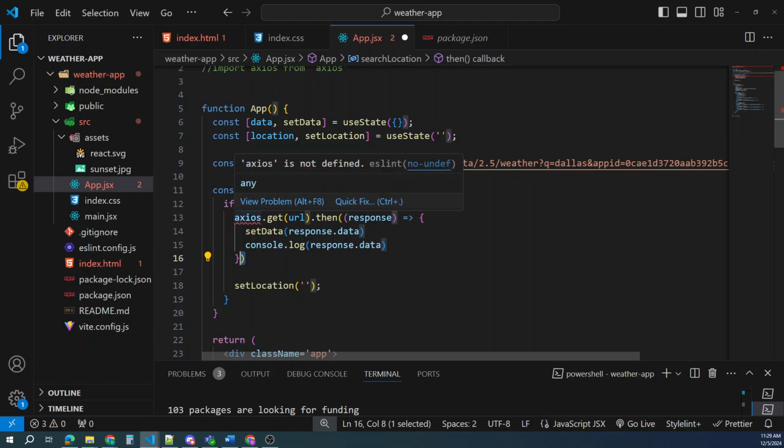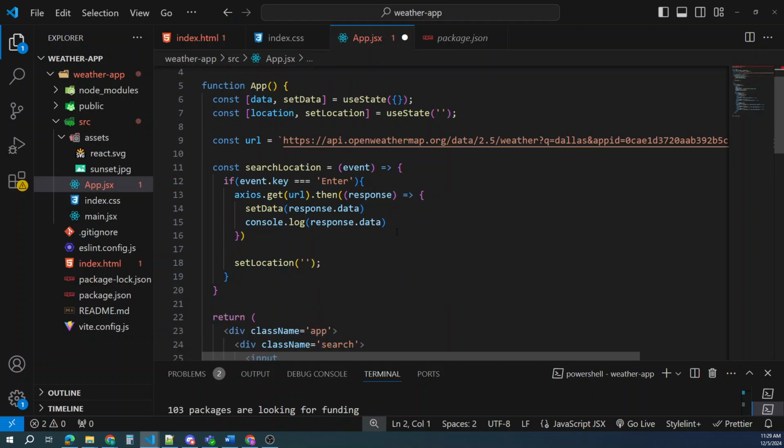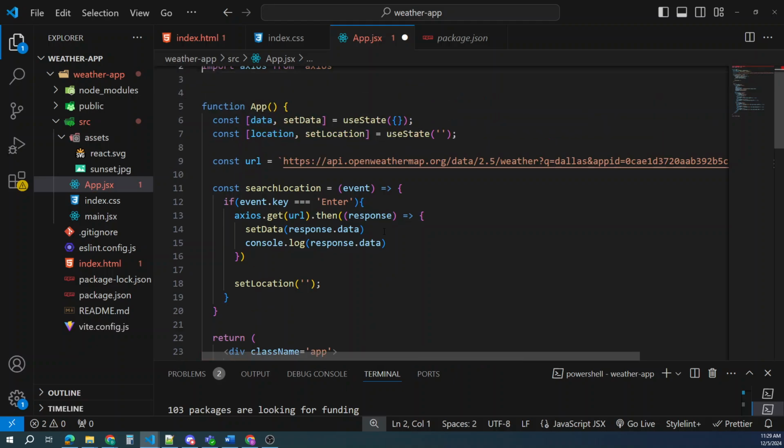And then Axios isn't happy. We commented it out earlier, so we can uncomment it, bring the import in. It should be happy. If you move to the parentheses again, on the Axios.get, URL should be in a parenthesis, dot then, and right after then you should have two parentheses. I only had one.